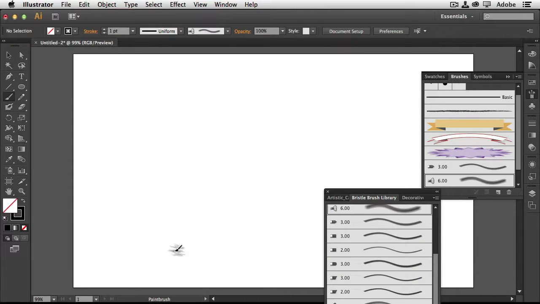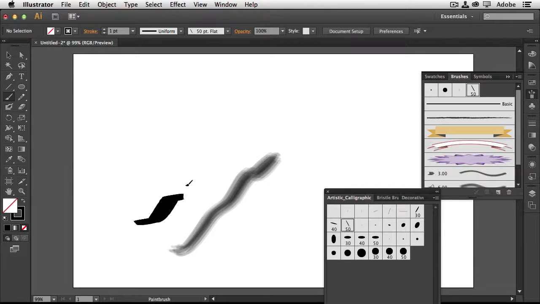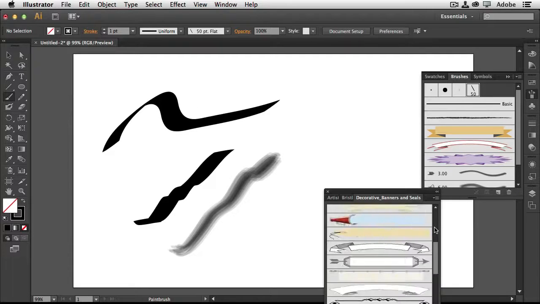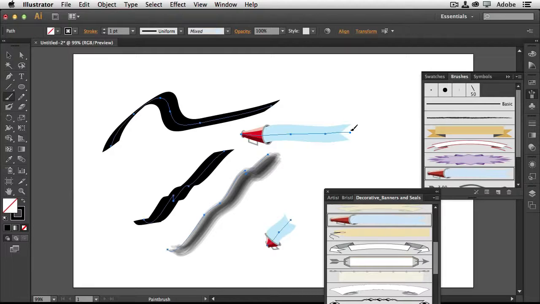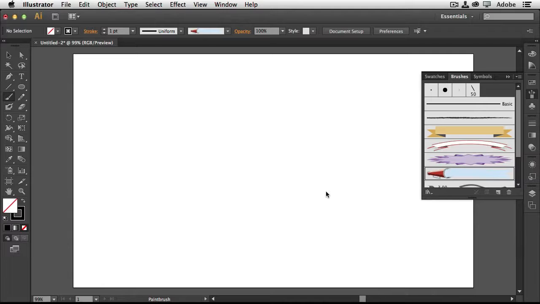So you can have at it, have a good time doing all of these cool brushes. Okay, so, ooh, that's cool. Okay, as you can see, you can have a lot of fun with Illustrator even if you can't draw like I can. All right, so with that, we've talked about pen, pencil, brush, and that was number 6.